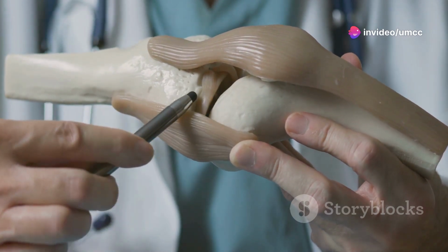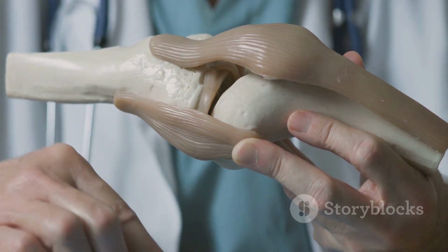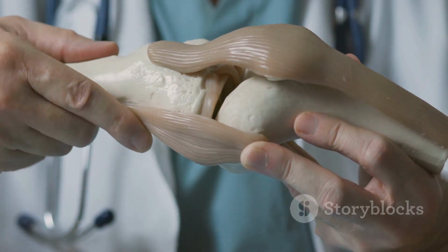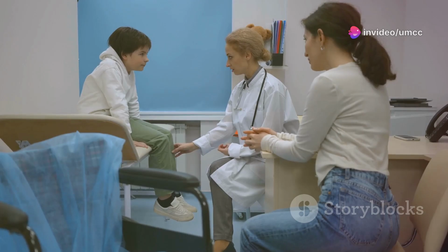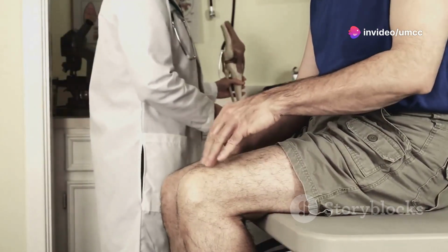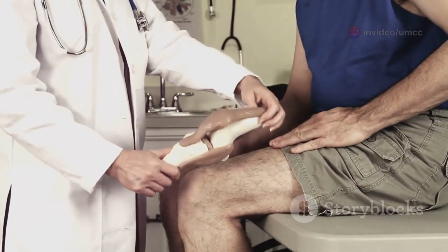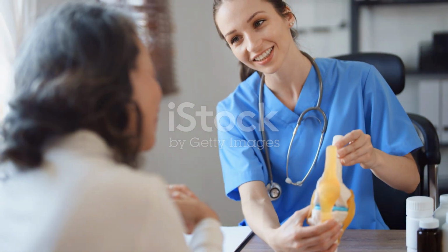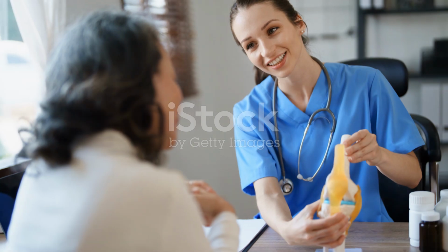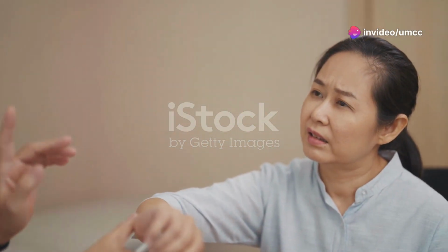Understanding this anatomy is key to grasping how certain knee injuries, like fractures of the condyles or growth plate separations, can disrupt everyday life. In kids, the softer, weaker growth plate is especially at risk during sports or falls. Damage to these structures can lead to pain, instability, and long-term problems if not treated properly. That's why knowing the basics of knee anatomy is the first step in understanding these injuries. Let's look closer at what happens when things go wrong.